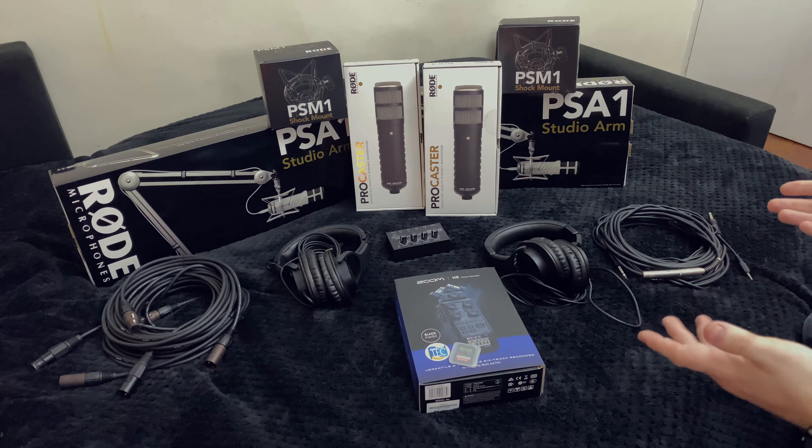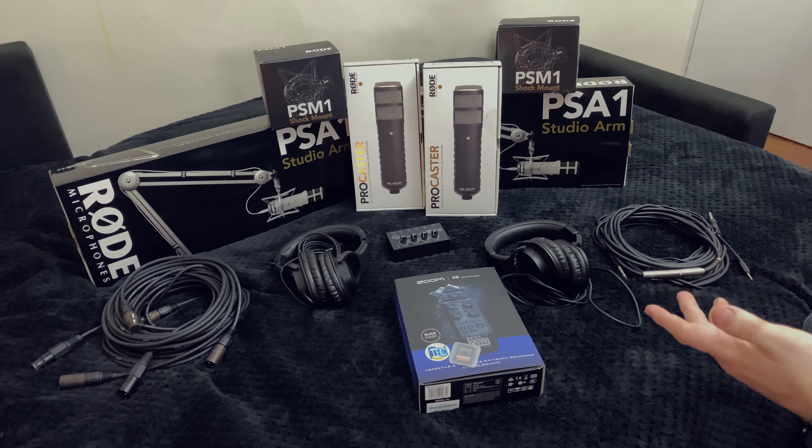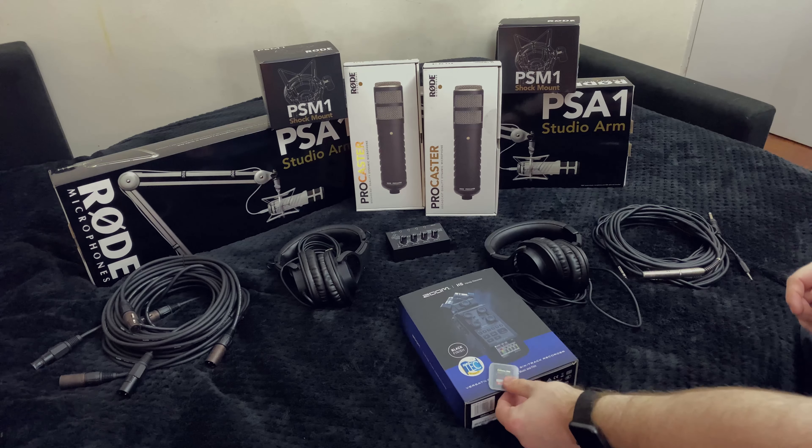Alternatives, things like that, costs, et cetera — demoing microphones, all that good stuff is coming your way. Then you'll have a demonstration of the live podcast that I'm going to be setting up in my front room. Then you'll get the videos once I've completed the setup in this room, which should be what the podcast will be moving forward when I am at home. So I'm going to give you a very quick overview of the gear that I have bought, and in the follow-up videos I will be unboxing them and breaking them down as I have explained.